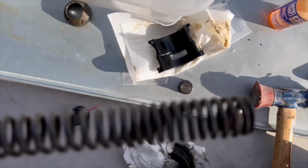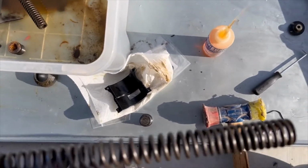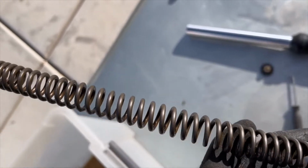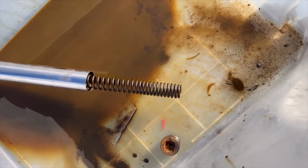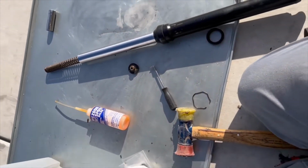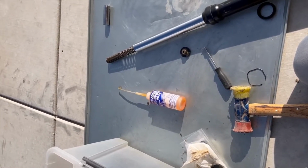All right, the part that has the coils getting tighter and tighter goes to the top. The part where the coils are even goes to the bottom. You see how the coils get tighter? Just like that one, the coils are tighter and then they open up. So this is the top of the fork, and this part goes into the top of the fork, just like this, down in there. Then I'm going to close it up, and that'll be the end of it. I'll show you how to reinstall them into the bike.